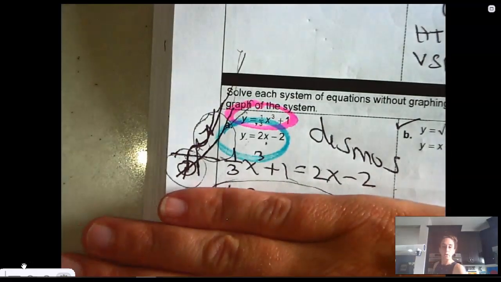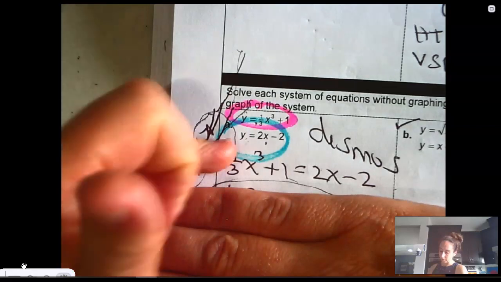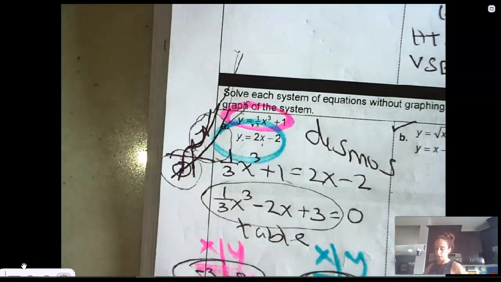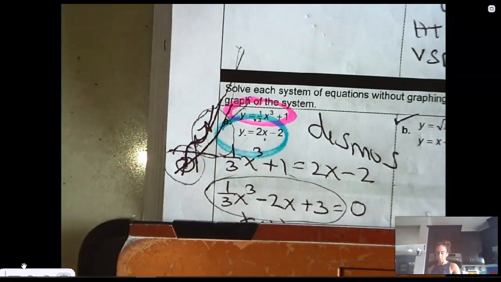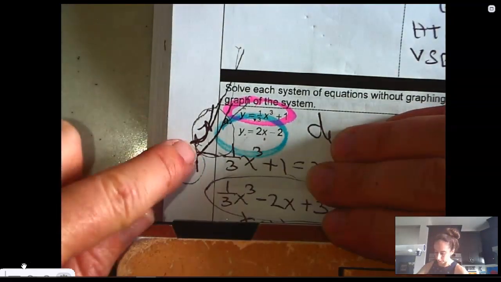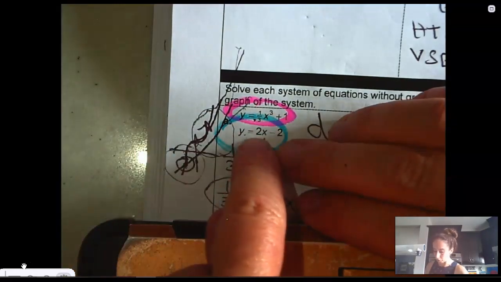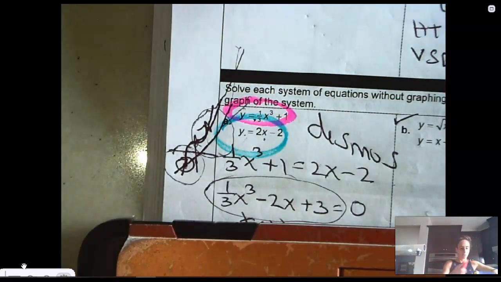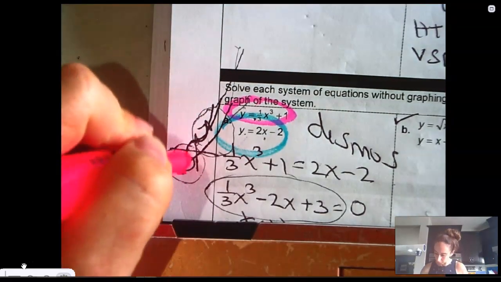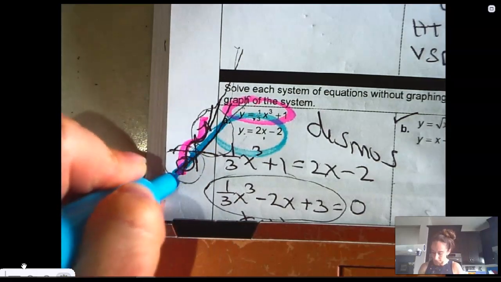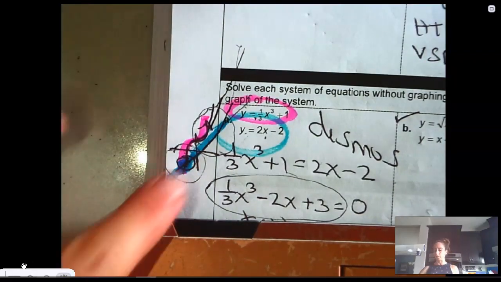All right, this one, I would use Desmos to do it, and you'll see this is cubic and this is linear. If I do this and I set it equal to 0, you haven't learned how to solve cubic equations, so I would do a table. But before I do a table, what I decided to do over here was draw it. So I look, that's vertical translation up 1, and I know it's cubic, so it makes a squiggle. If I graph the blue dude, let me see if I can show this a little bit better. So there's the cubic. And then if I was graphing the line, it's down 2, up 2, right 1. Okay, I faked it. So I know that there's going to be at least one point of intersection.